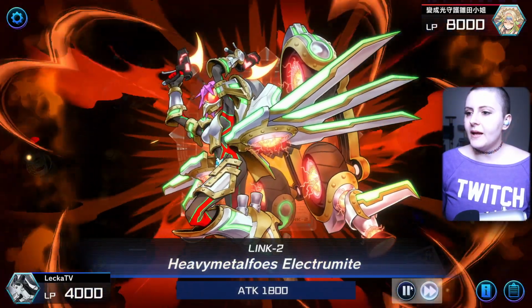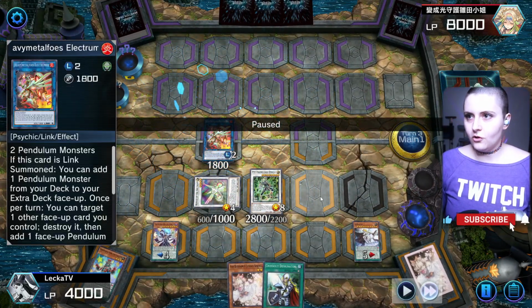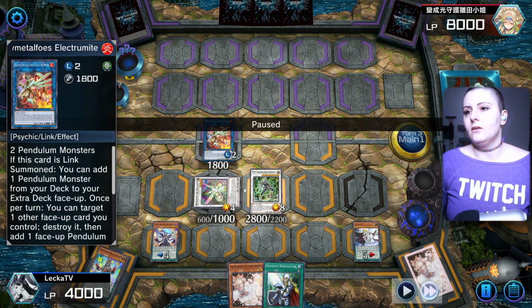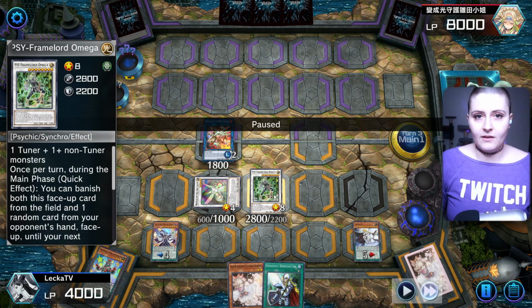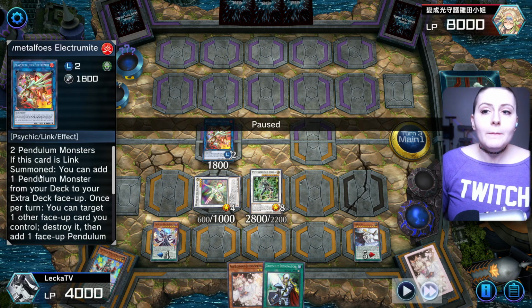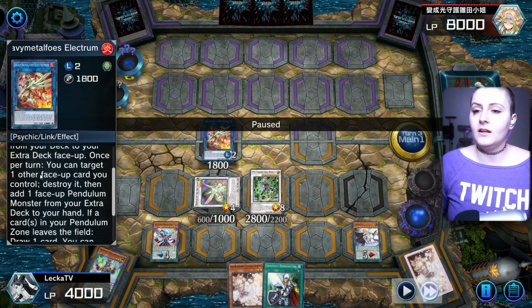We're going to put our Skullcrabat down, and we're going to use the Performapal Odd Eyes Sorceress and Skullcrabat to link summon our Metaphos Electromite, because we needed them with 2 Pendulum monsters in order to summon it. Obviously we couldn't Pendulum summon it with the Negate and the Interrupt that we have on our field with Framelord and Herald of the Arclight. And like I said, if this card is link summoned, you can add 1 Pendulum monster from your deck to your extra deck face up, which is nice for Pendulum summoning in the future.